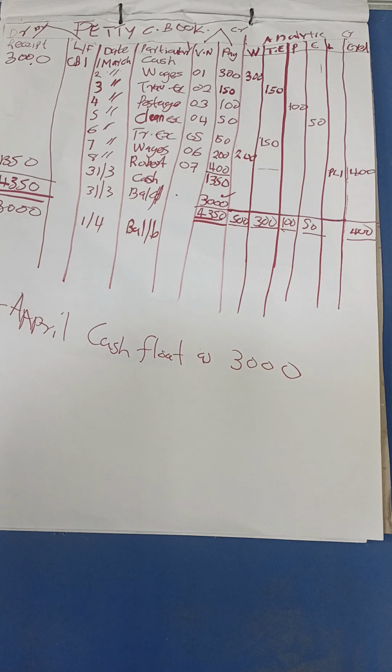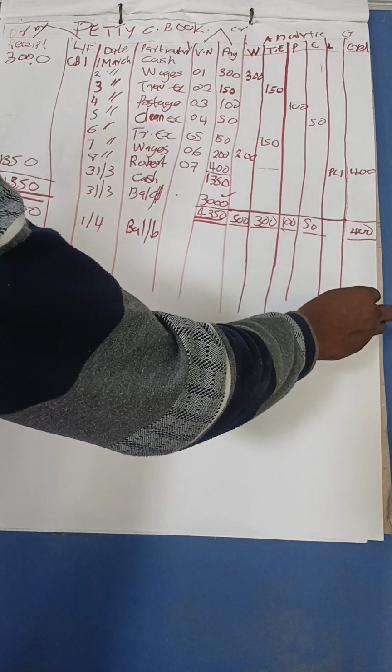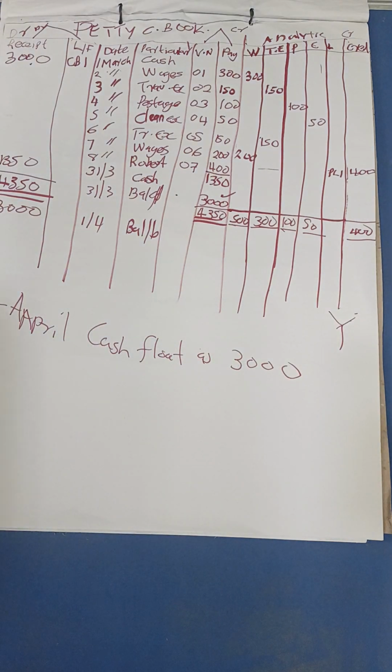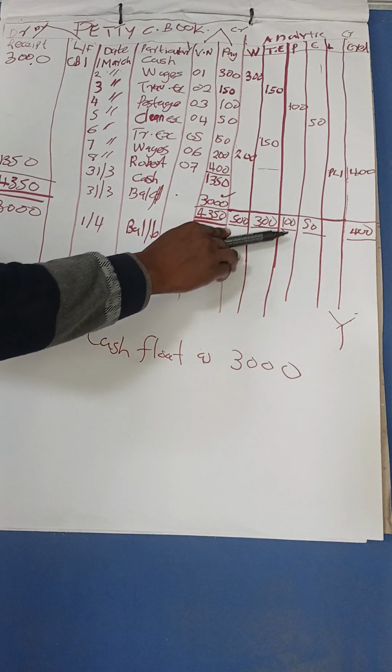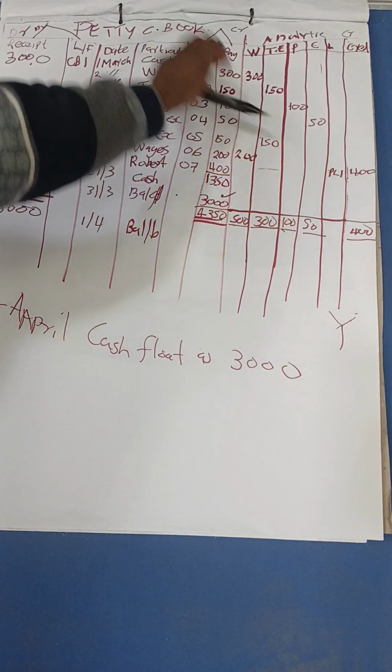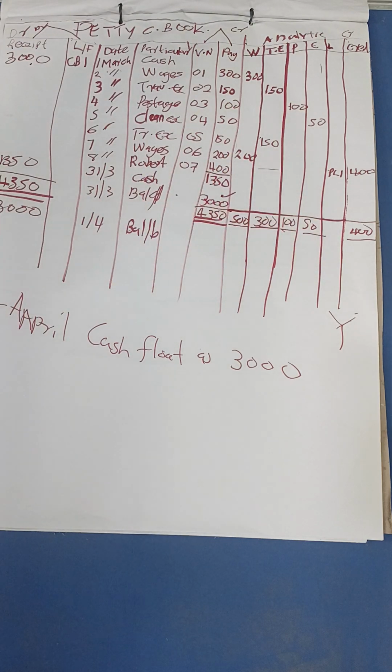And you have to note that if you are not paying a creditor, there's no need for us to have these last two columns. Good. And then I will show you how we'll open these accounts to post them in the relevant accounts. So you have to open wages account, travel and expense account, and we post these ones down here.